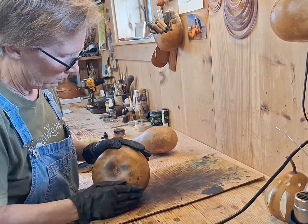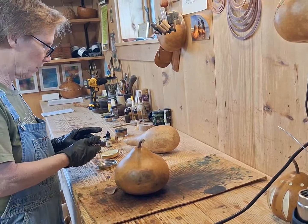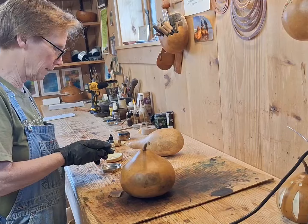So the thing about shoe polish is, well, it's obviously got some pigment in it, and it's got dryers in it.